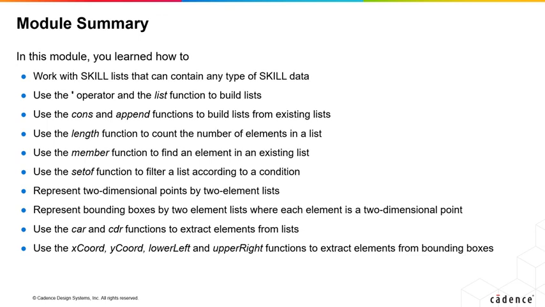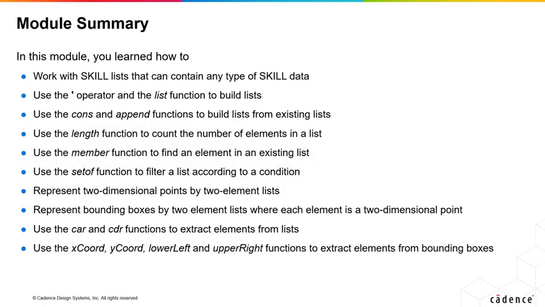Next, we looked at how you represent two-dimensional points using a two-element list. And finally, we looked at how you can represent bounding boxes as two-element lists, where each element in a bounding box list is a sublist of an XY point representing the lower left and upper right corners.